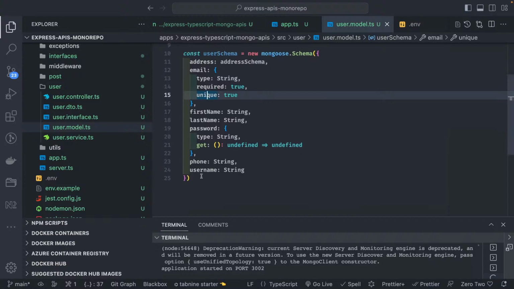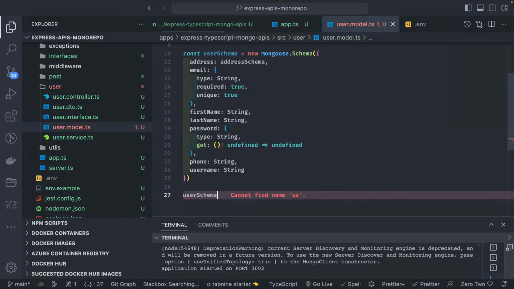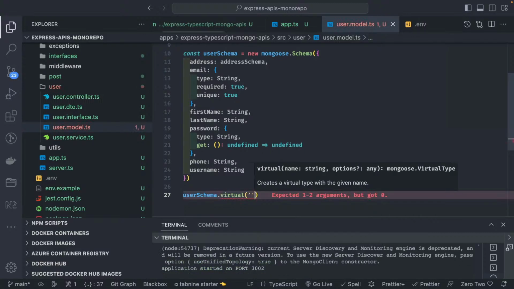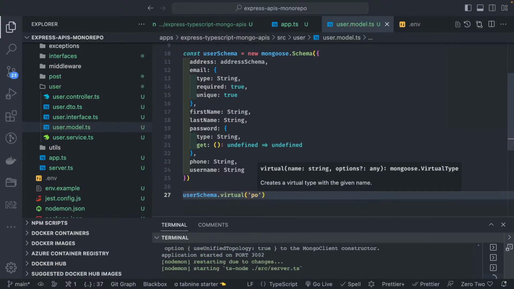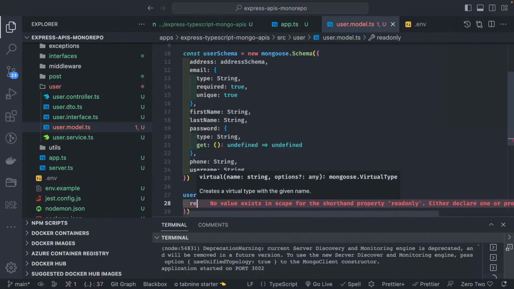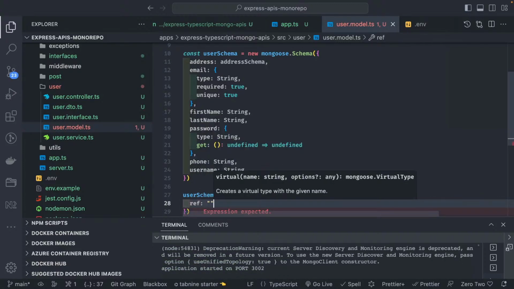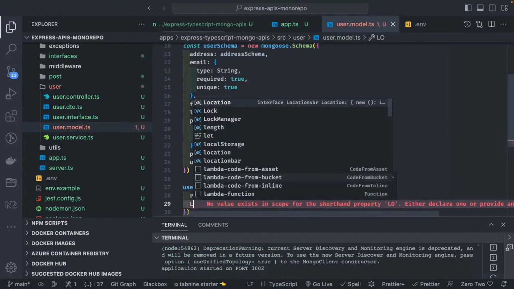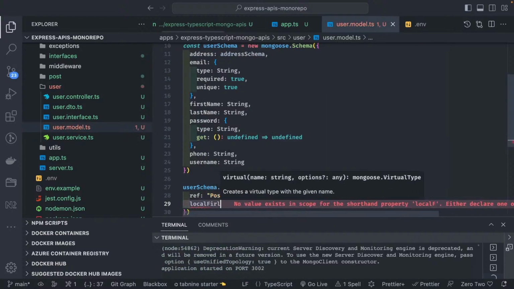Now we also want to have posts. So how can we associate the post with the user schema? We already have userSchema.virtual, which is provided by the typings, and here I'm going to associate a virtual with posts. We are going to define the relationship. So what is the reference field? Inside that we have a reference field which is going to be with the post, and a local field. There are two properties, localField.